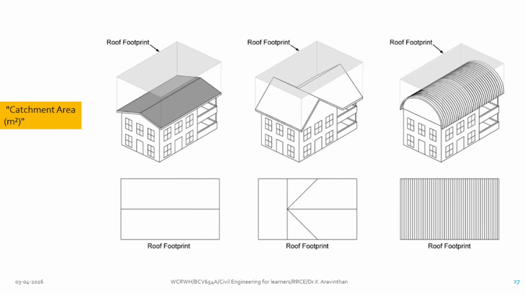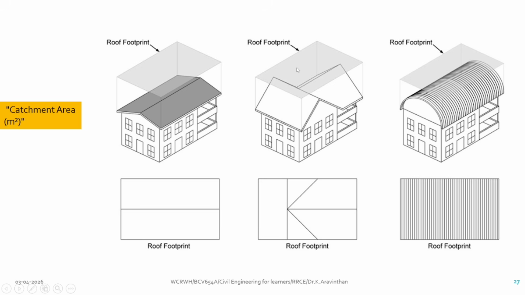Now, how to calculate the catchment area? When you have different kinds of sloped roof, you can see an example of this. All the sloped roofs have to be unfolded, and during the unfolding you can make it a rectangular shape. Imagine this as the length and breadth. You can multiply this and add the two rectangles. This will become a single rectangle, and this is the way you can take the footprint of every roof.